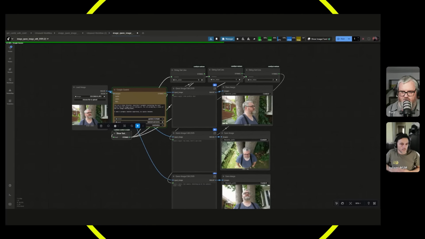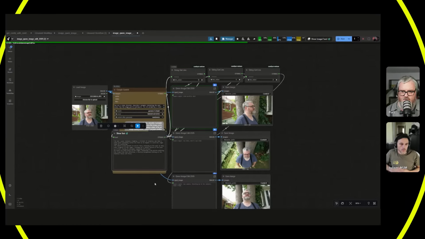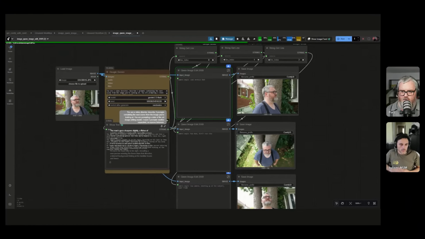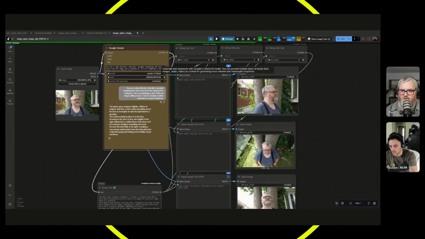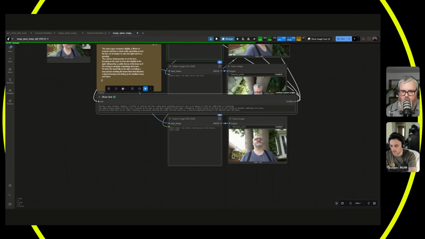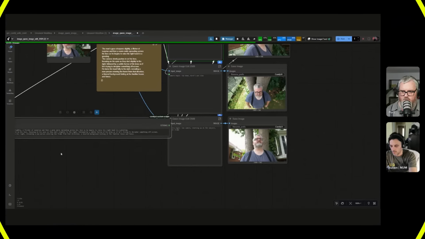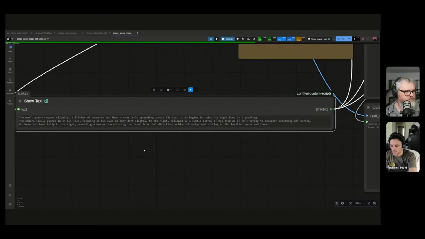But yeah, let's see what our show text gave us. Let's see what old Gemini has to say. There it is. Oh yeah, right. I forgot. Gemini becomes tall. It's a tall node. Sorry, I know that's annoyingly wide. I just wanted to show that it's 3 separate lines there.